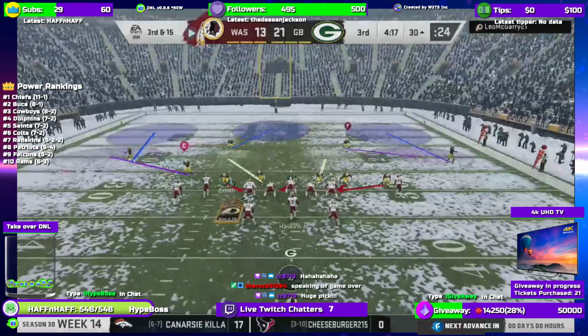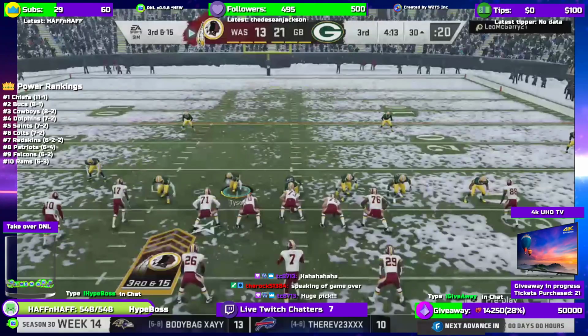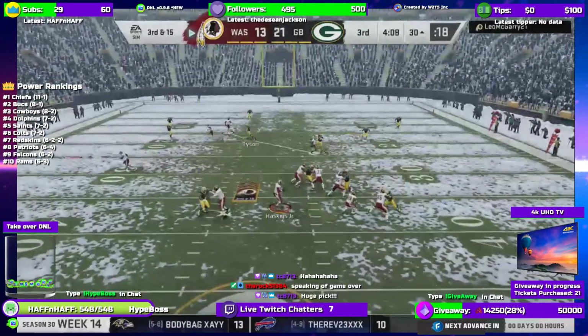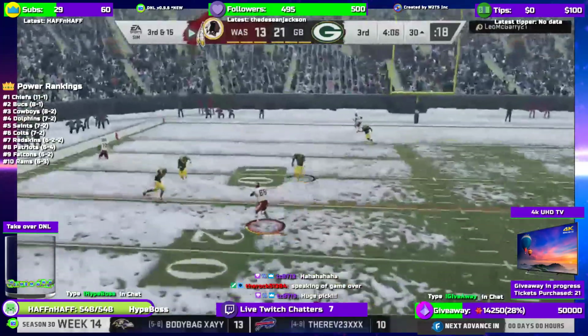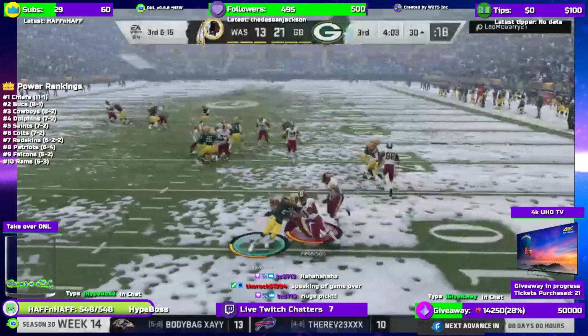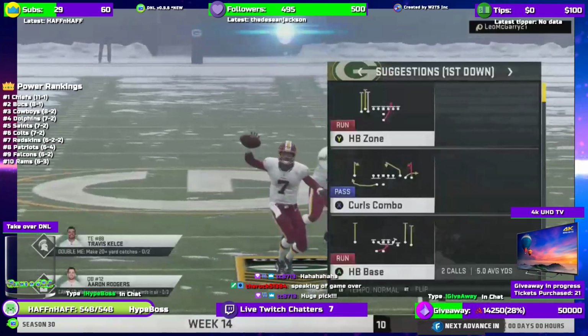Back-to-back tackles for losses. I mean, let's face it, they are locked into what they're doing offensively. And now they've earned the right to rush the passer on 3rd down, haven't they? Yeah, and offensively, they're going to have to do something else because the run game, at least on this drive, isn't working. And he lost the football, and the Packers pick it up. And a big turnover there as his guys will get the football back.